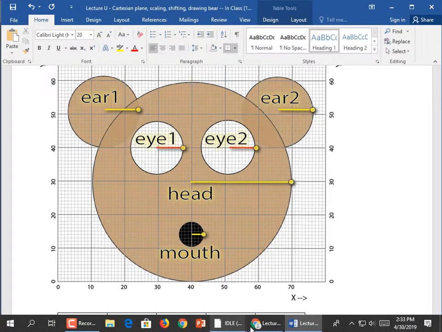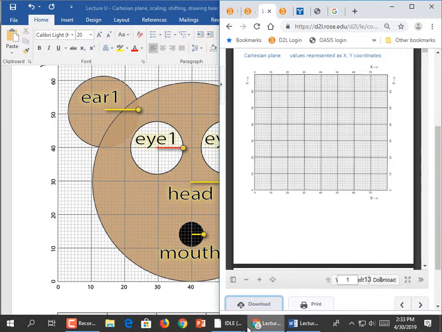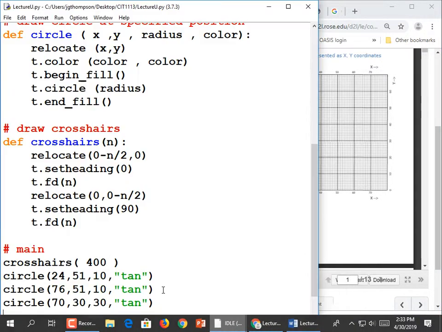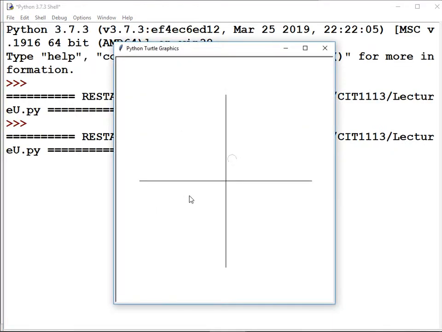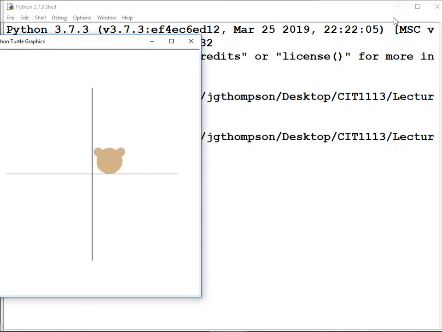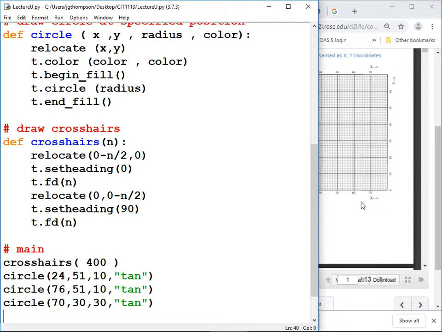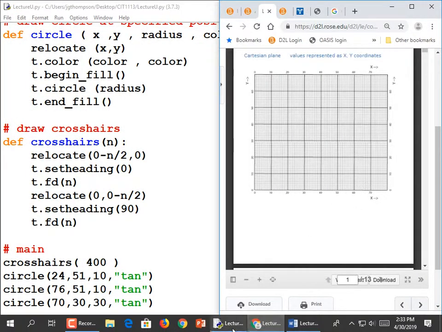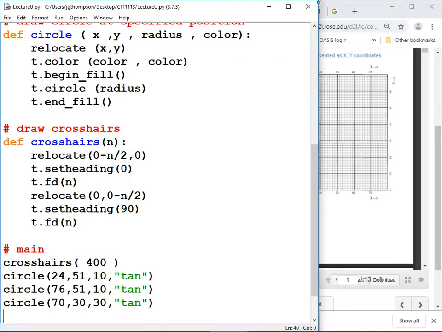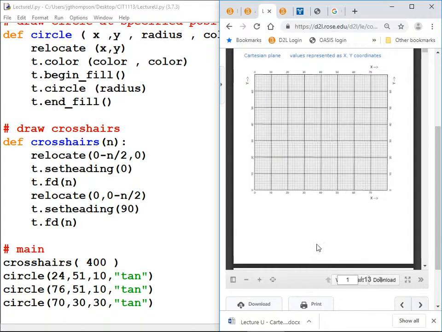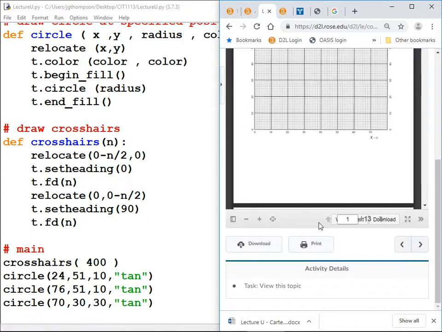Let's draw our bear again to take a look at how he currently draws. Oh, looks like I had it there, but I can do it again. There, right? So we're just seeing this little coordinate system right up here on our Word document. If we compare what we got there with our output, then we'll see that we need to shift our bear over.